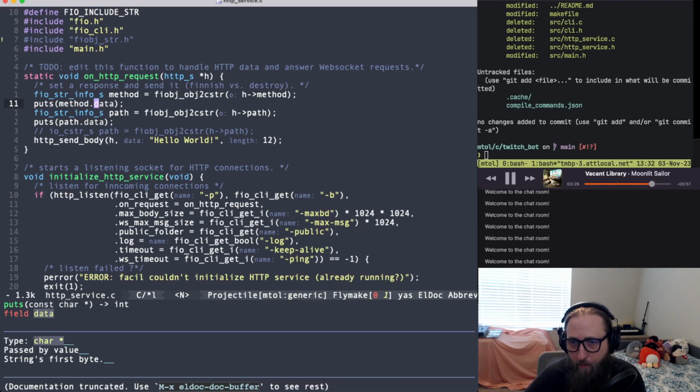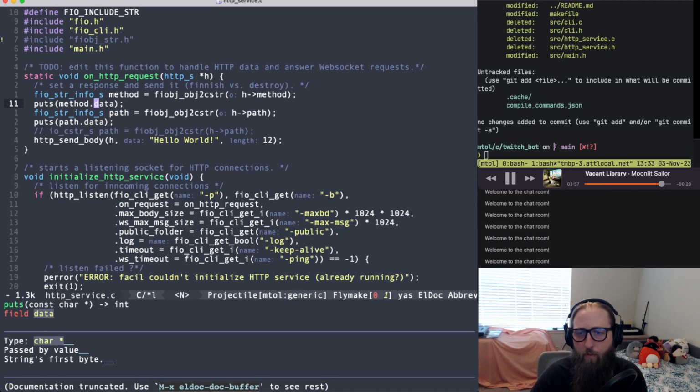Yeah, so right now we have this HTTP request. FIO does not have any sort of routing functionality. So I figured it might be interesting-ish on stream just to play with the routing functionality, basically write a very simple router. We're not going to do anything special, but a simple method and path router that we can maybe do something with.